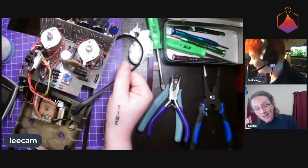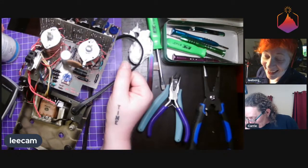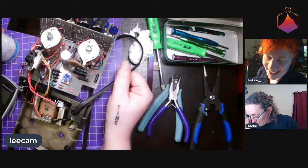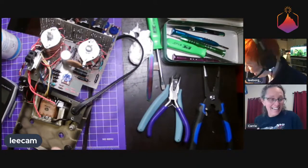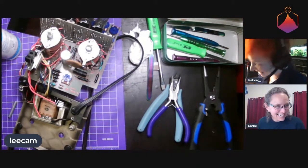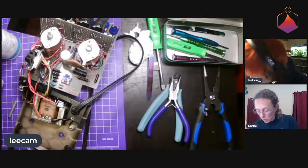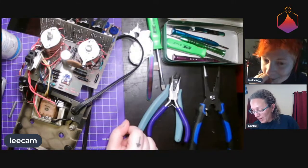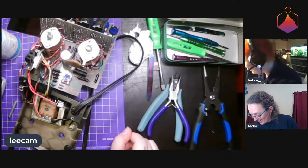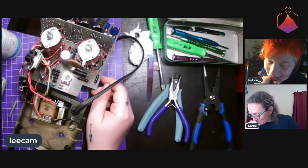So, possible cause 1: connector wire A on logic circuit board not making good contact with connector pin A on main circuit board. Oh my god, this is so exciting. Okay, which one is that? So that is one. There is also the same thing, but with connector wire B on logic board not making good contact with connector pin B on main circuit board.